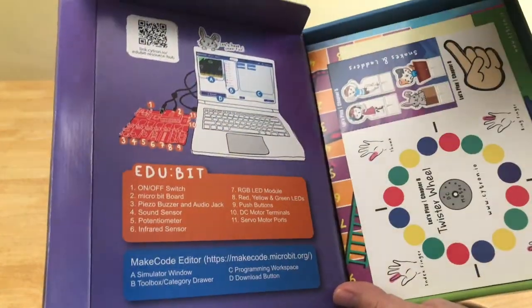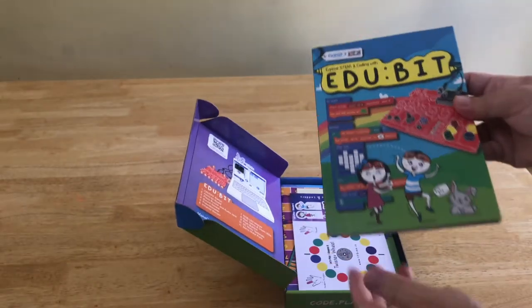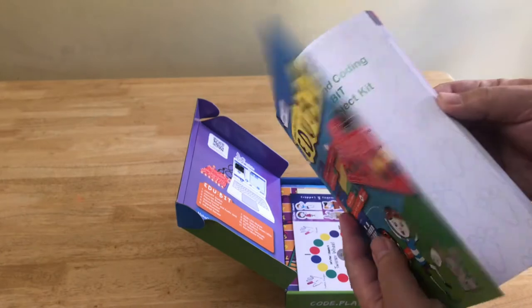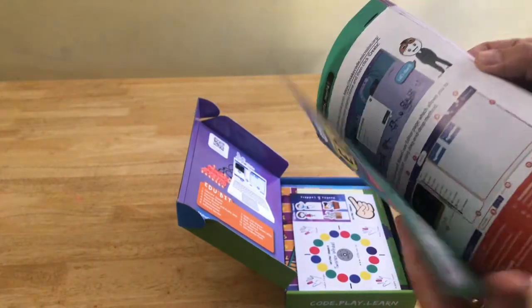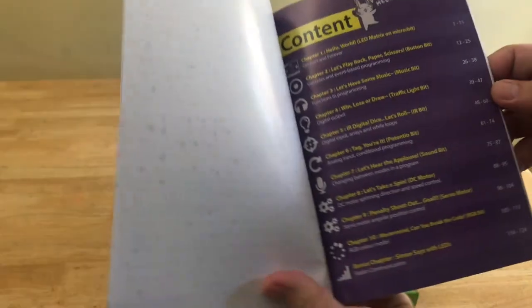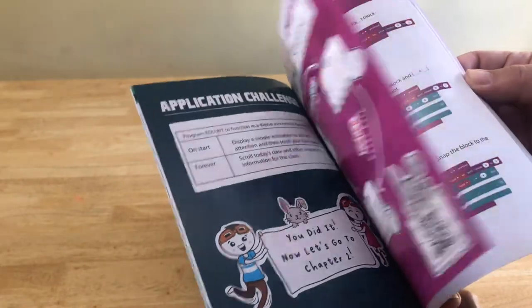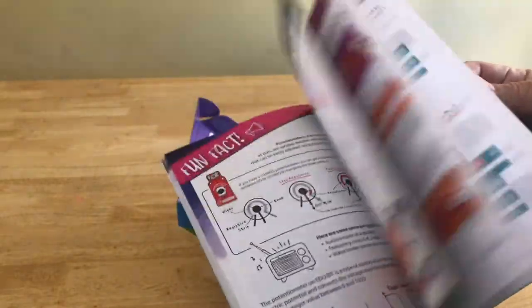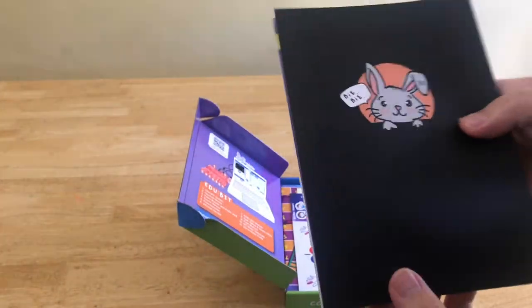The first item we see is the guide booklet. In my opinion, this guide booklet is one of the major highlights of this kit. It's beautifully printed in bright colors and is really easy and fun to read. In other similar kits, I found that the included guides are too basic and don't really offer much other than displaying some sample code. This booklet covers 10 plus 1 hands-on coding lessons. The first 10 lessons can be done with one EduBit. The 11th lesson, Simon Says with LEDs, requires two EduBit kits as it uses the radio to communicate between two micro:bits. At the end of each chapter, there's a challenge which requires you to apply what you've learned to build a useful application. It's over 130 pages.